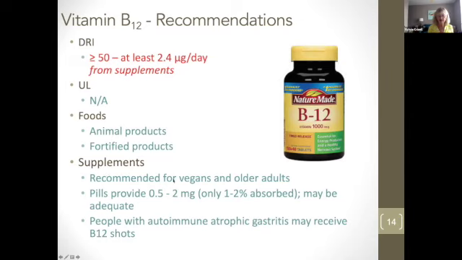All right, so here's some more information about this. Older adults and vegans should take B12, and if people have a known autoimmune condition, like the friend I was talking about, his name is Bob, by the way, B12 shots can be a better solution sometimes.